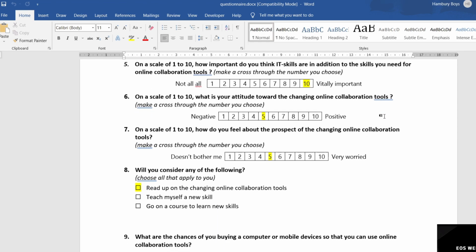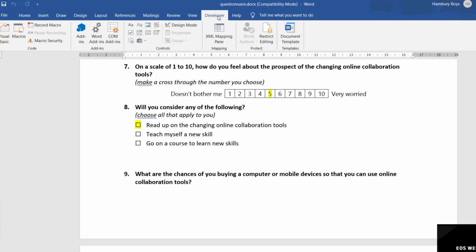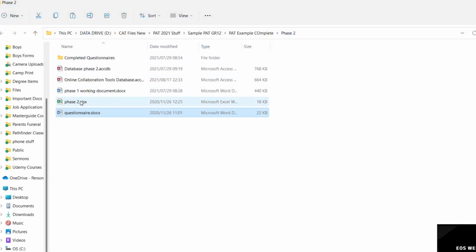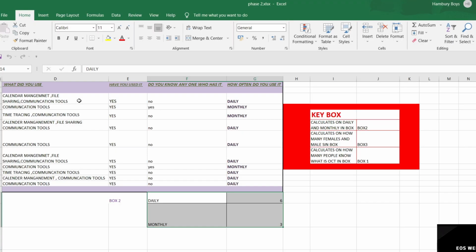This is very simple, but you can do that. We're going to use our developer tab, and our control section to put in controls. Then we're going to take that and turn it into a spreadsheet. Again, not the best of spreadsheets, but a simple one. These areas over here are basically the questions that were asked. Those 5 questions that you are going to create in your database will become your 5 fields. In your spreadsheet, they'll become your 5 headings.